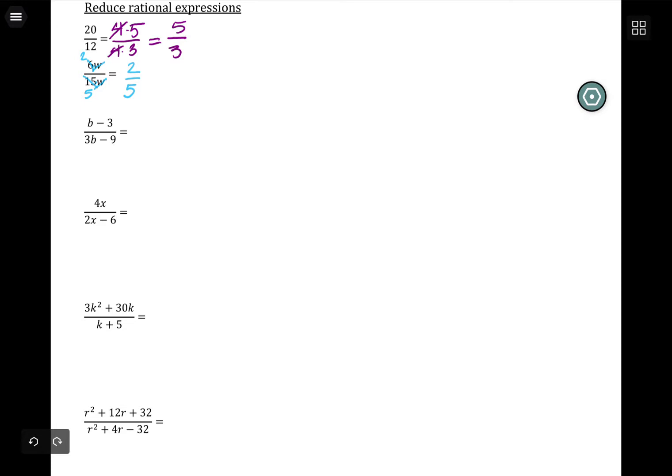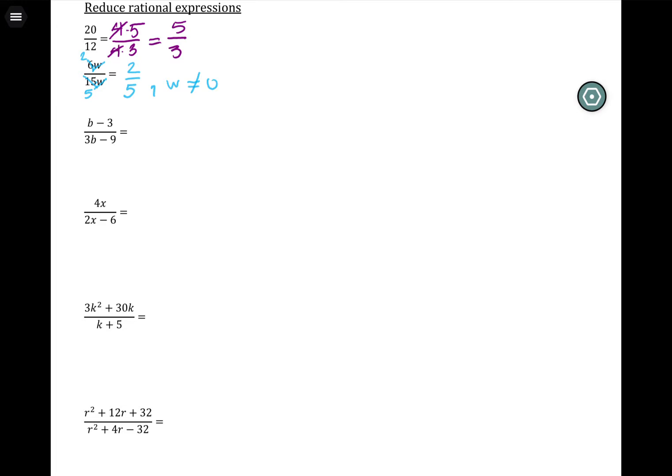So exact same thinking as above, it's just that one of our factors is represented by a variable, by a letter, okay? So regardless what the value of w is, one exception, w can't be 0, or this is all garbage. Otherwise, regardless of what the value of w is, it should cancel out. And this is actually a really good thing to point out moving forward. It's true that 6w over 15w equals 2/5, but really to make that statement true, we'd have to specify that w can't be 0, because if one side works when w is 0 and the other side doesn't, then it's not a true statement. I do not need you to write that every time, but start thinking about it. It's something that we'll need to think about with functions.